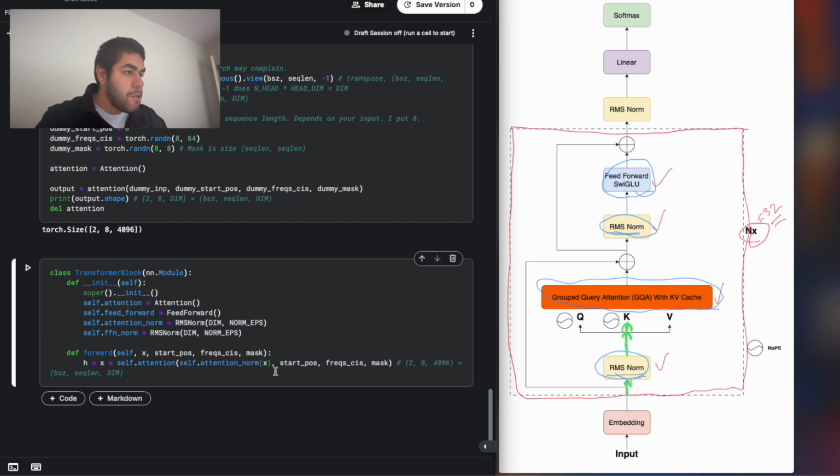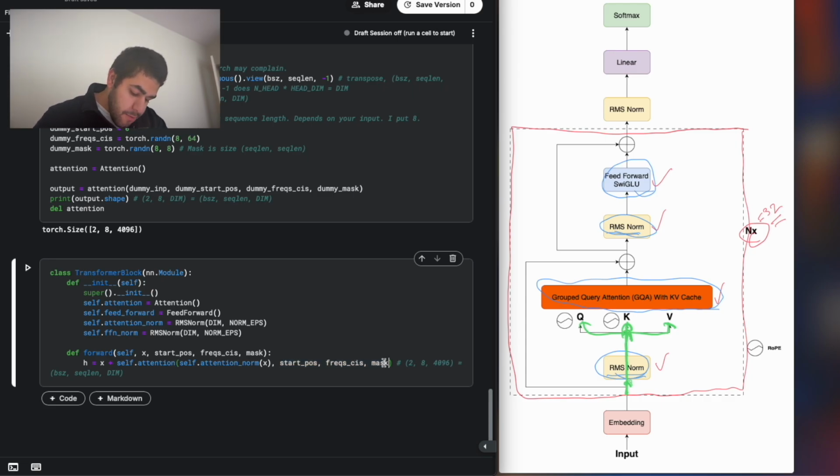We define attention with three parameters. One is the input, in this case the green line that passes through the RMS normalization and becomes the input of the attention. The other parameters of attention are the starting position, frequency CIS, and mask, so we pass those too.